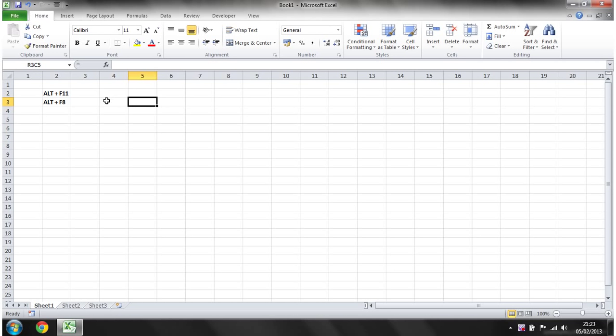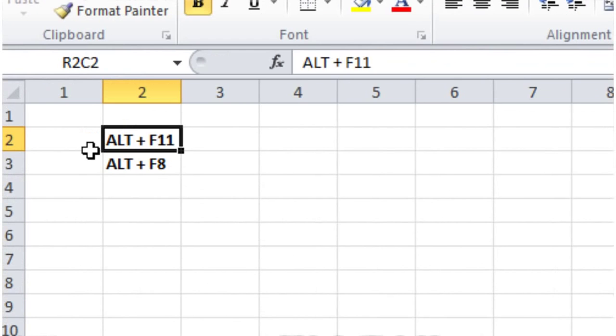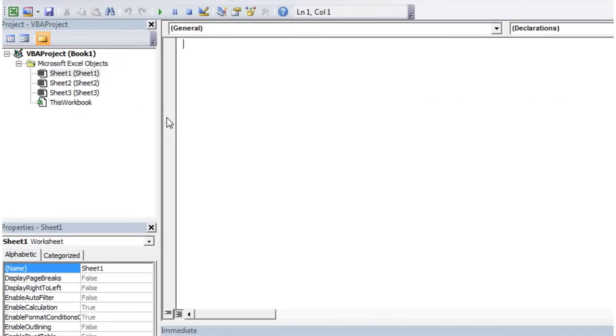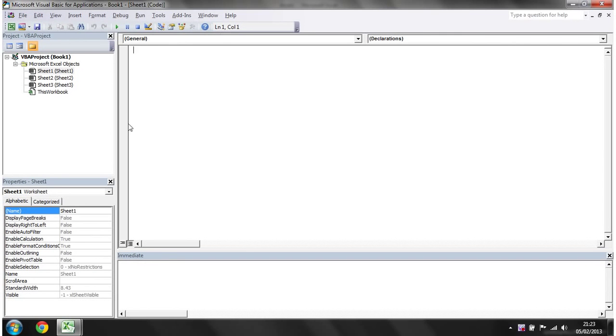In order to start writing, the first command you need to know is Alt and F11. If we press this now, you'll notice that this brings up a new screen, which is the Visual Basic Editor. This is where you're going to write all of your code. There's a few windows here that you don't need to worry about all of them yet.